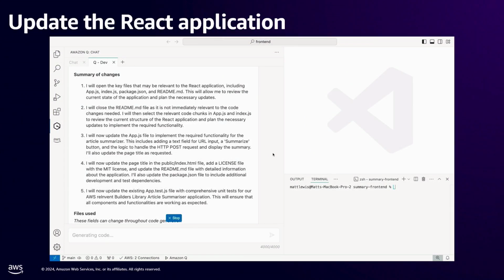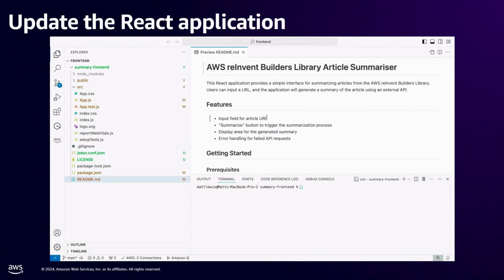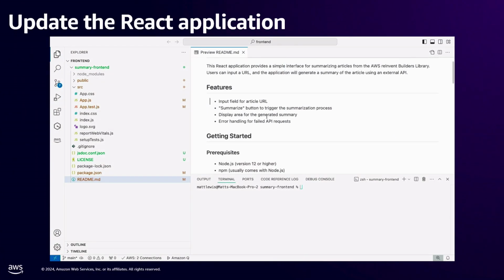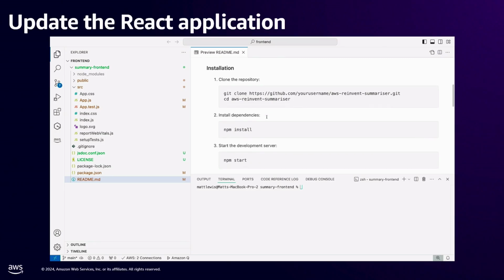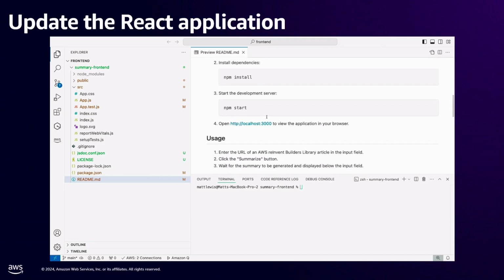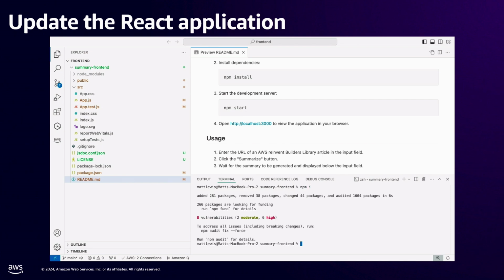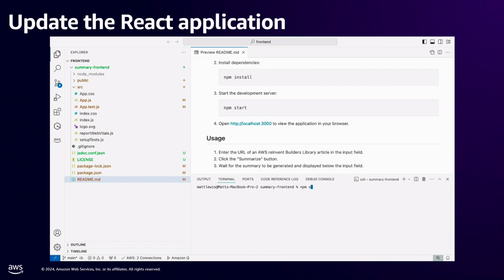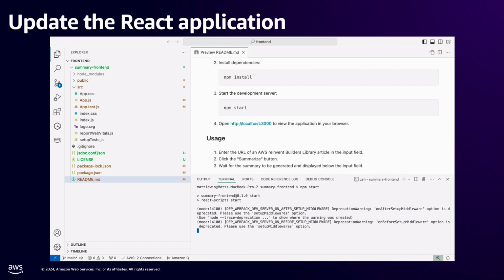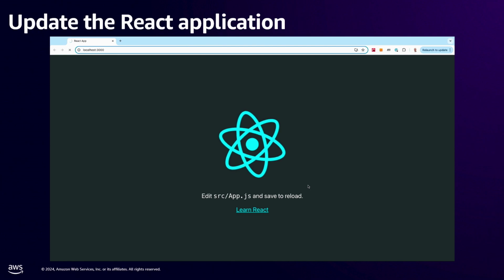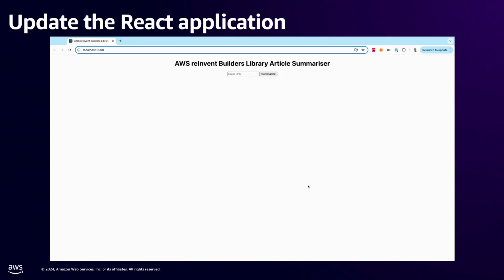So I go ahead and I run that, and you see these summary of changes coming back. This time it's updated the README, so I can go in. It tells me I need to install dependencies, and then I can just run npm start again. So I do npm install, install the dependencies, run npm start, the development server. So that launches, and then it refreshes the application. And then this is what it gives me. So at least now I have a fully working web front end.